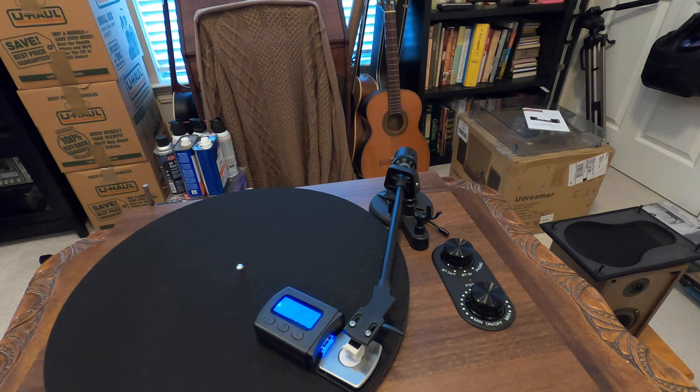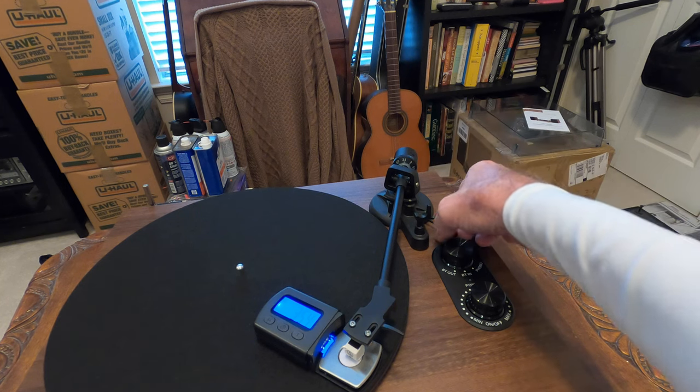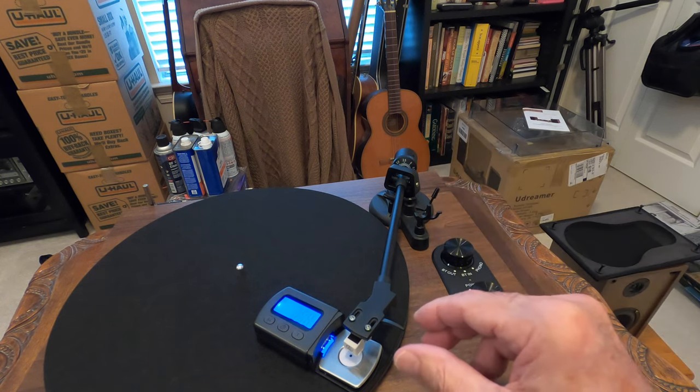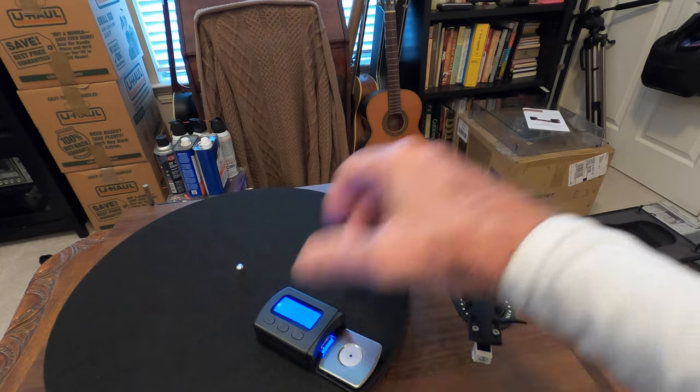And that's 3.53. That's close enough. It doesn't need to be any more perfect than that. You can see it's right there at 3.5. Okay, so that worked. All right, so let's put the tone arm back, lock it.